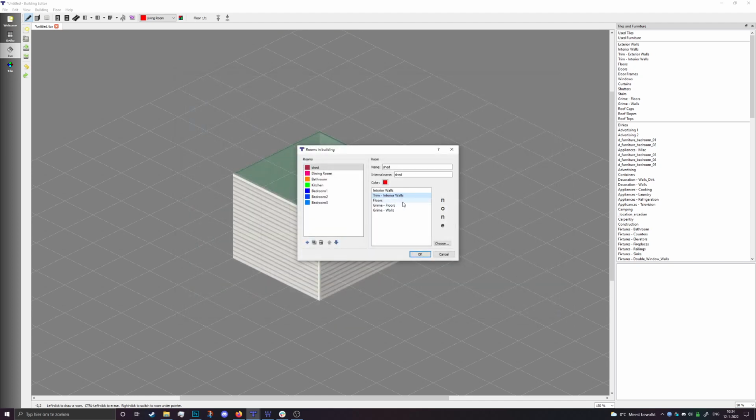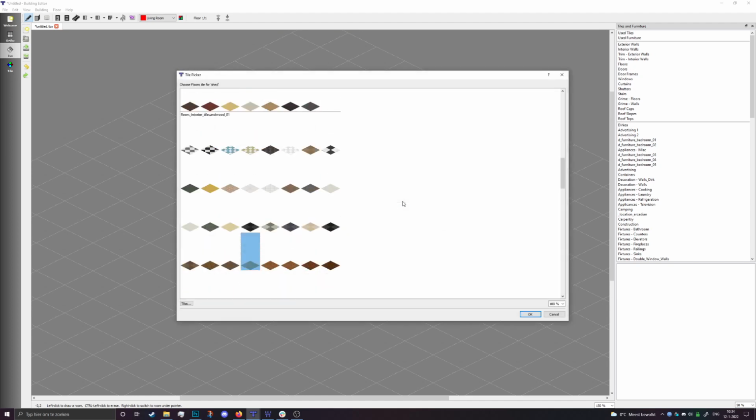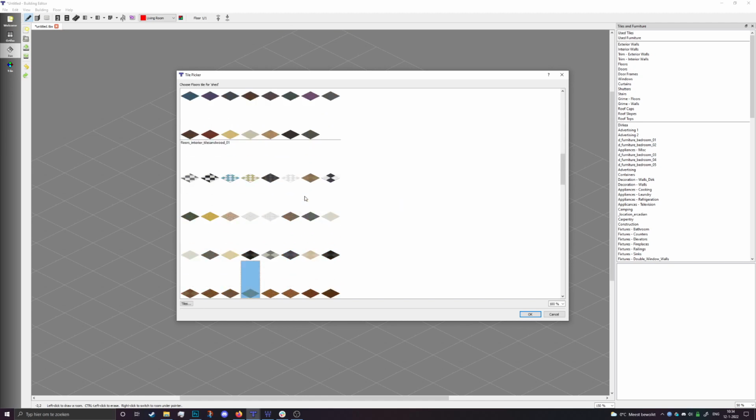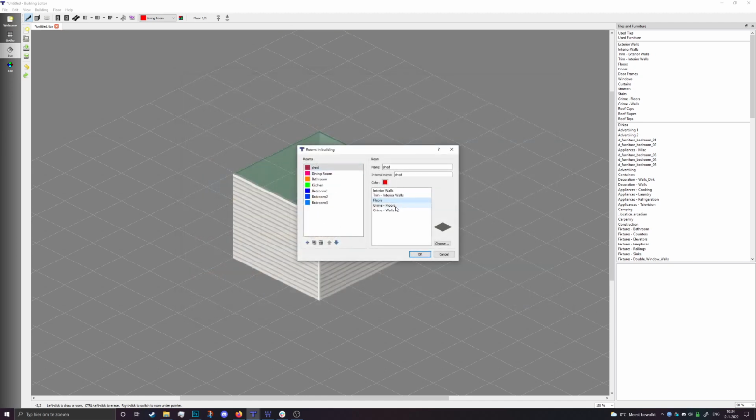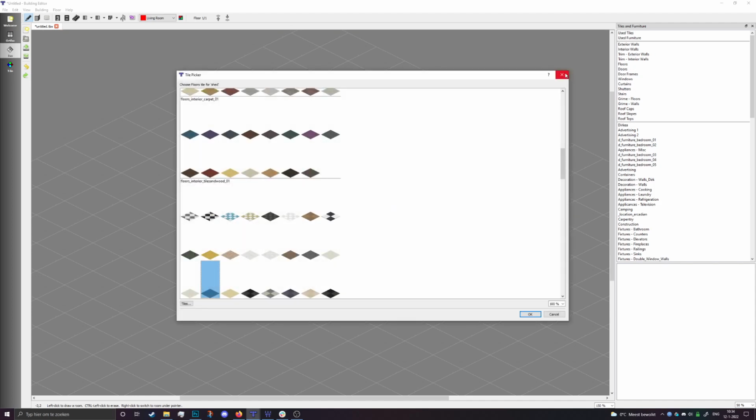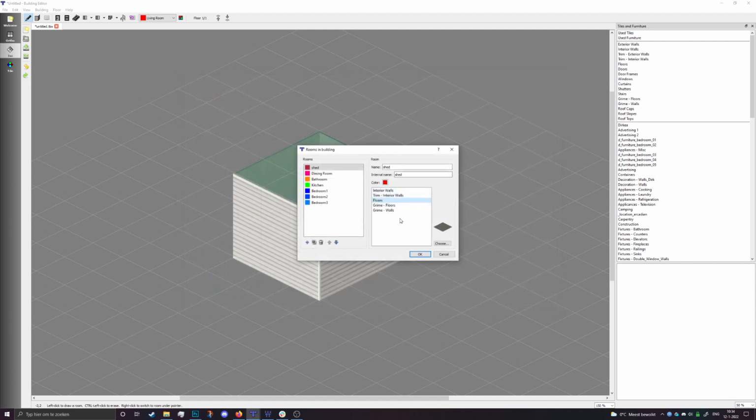Now for the floor, let's go for a bit more of a concrete one, or tile one. I like that one. You can, by the way, hit choose, or you can double click it to open up the tile picker and then just pick whatever tile you want. And for the grime, I like adding grime to my buildings. It makes it feel more complete, and in the end we are playing a zombie apocalypse, so it gives a bit more of a good immersive feeling when you're playing the game.